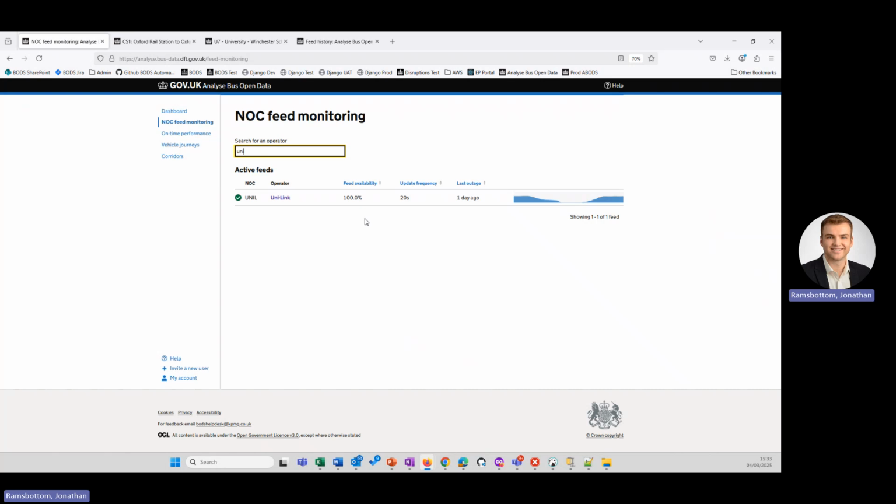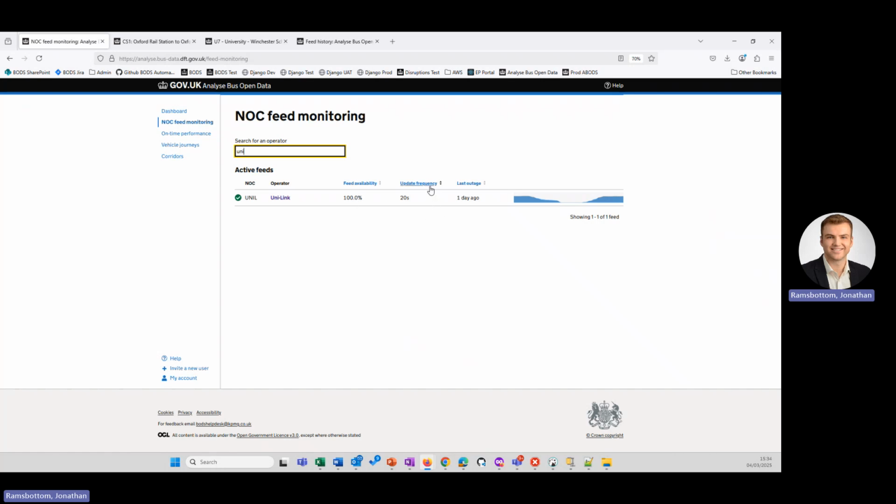As an example, if we were expecting data for 24 hours and we only received data for 23 hours, the availability would be 96%. This feed availability is 100%, so that's saying that we were expecting data across the last 24 hours, and when we were expecting data, we received data throughout that whole time period.